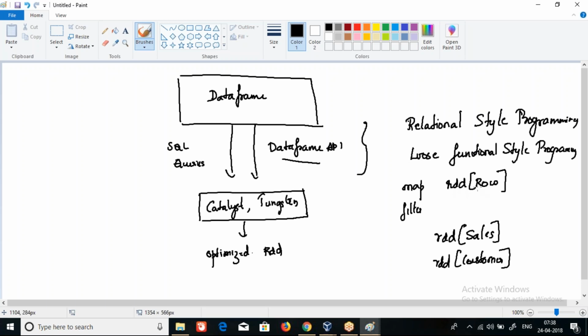It doesn't look so elegant to apply some transformations using the row, but you can still do it. Otherwise we say we lose functional style programming. Because of this we are losing functional style programming. And we also saw how the sessionization works with functional style programming.